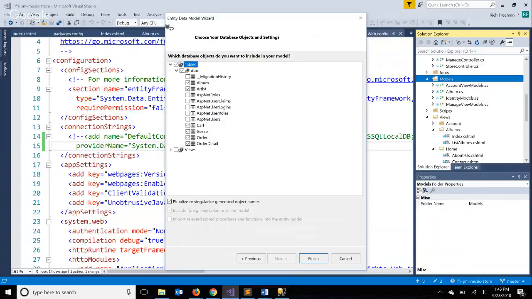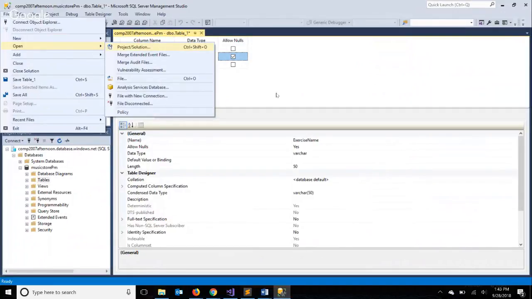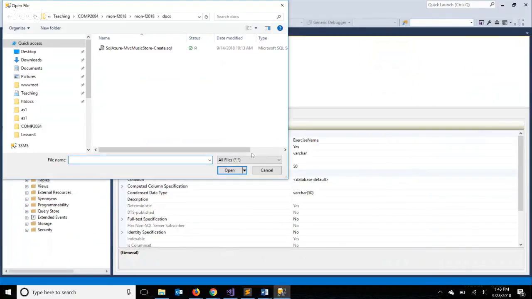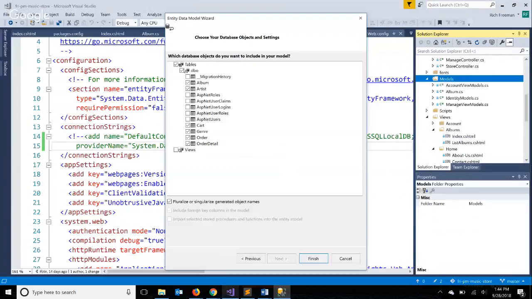Well, if you're using the music store, you have to run the script that's on Blackboard to create those tables, right? I did it in mine. So if you just made your own database, you probably downloaded that script already. If not, it's on Blackboard. Just download it, open it up here. Just do File, Open File, browse to that SQL script. It'll open it in the query editor. Click the Execute button. But you'll need to do that first before you can get the models built. So in that case, do File, Open File, and execute that script to build your tables. Just click Previous. Go to the previous screen, run the script, and then click Next.